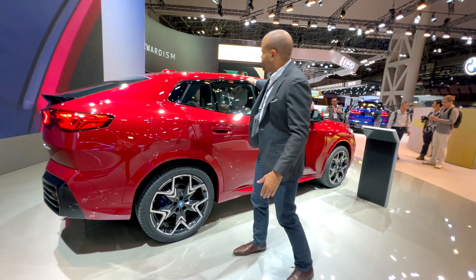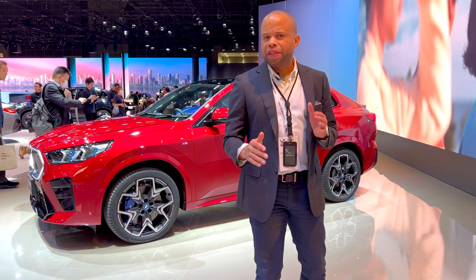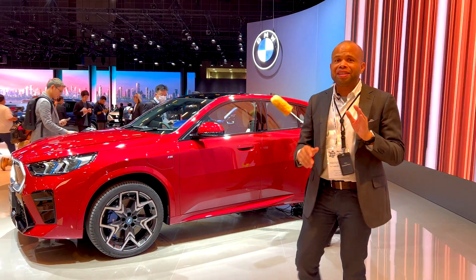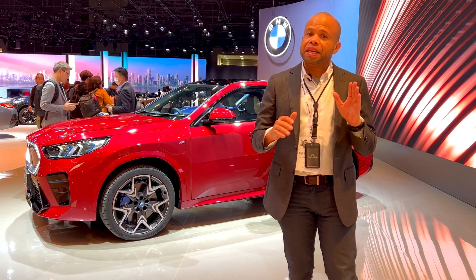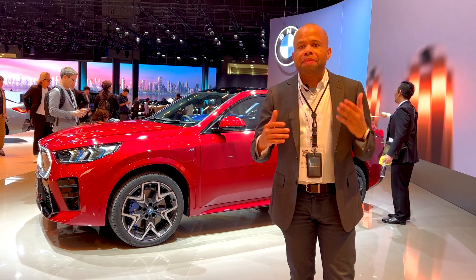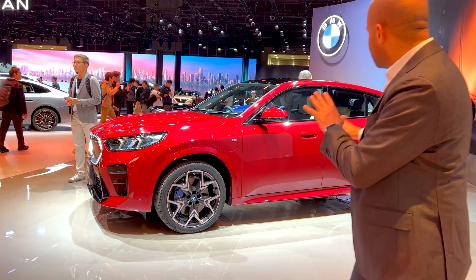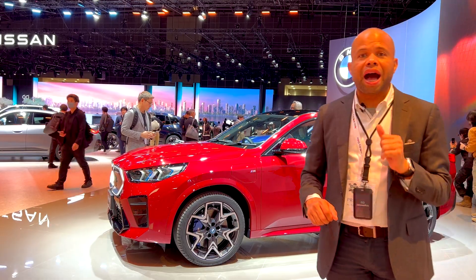Overall, an interesting design to distinguish it from the iX1 with a lower-slung roofline. You might ask yourself if it's really different from the iX1 in terms of proportions — the answer is no. The two vehicles share nearly identical overall width, length, and height, save for a few dozen millimeters. It really is just a matter of taste: do you want the conventional SUV look of the iX1 or the sportier look of the iX2?